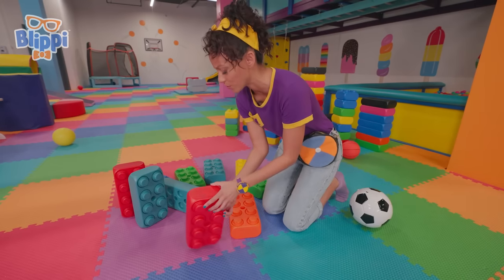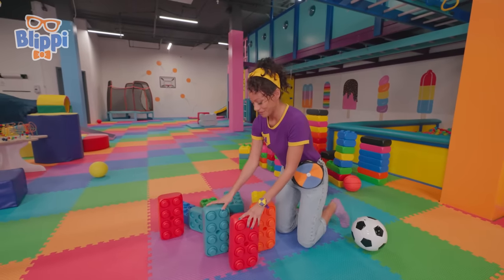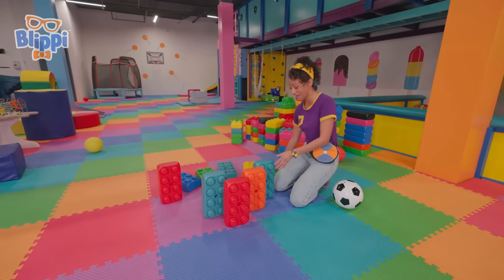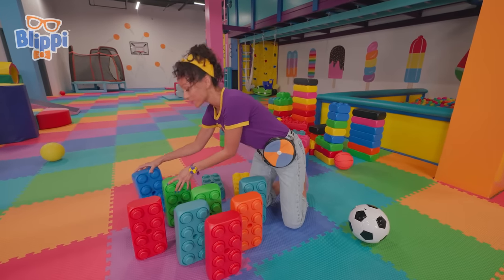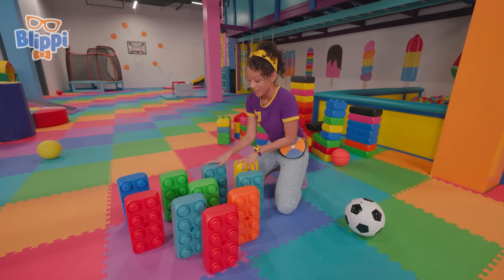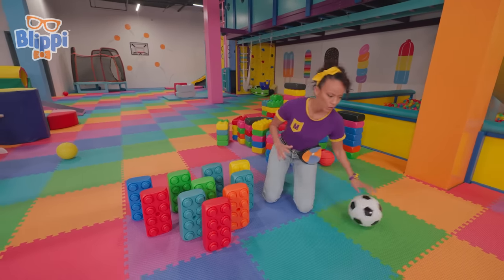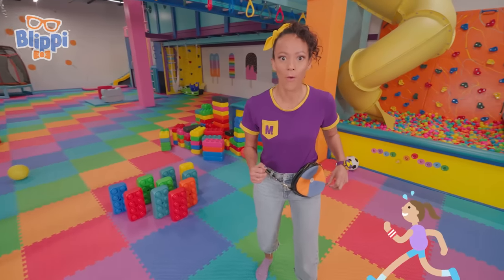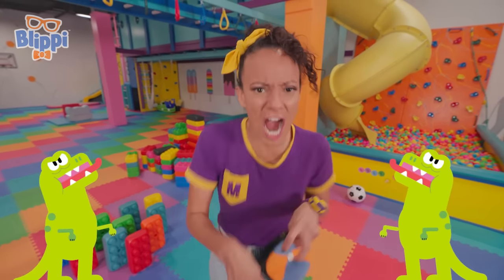I wonder what else we could do to knock these blocks down. I have an idea. What if instead of bowling, we played Meekah Bowl? And instead of using a ball, I'll use me. Okay, set these up, and I'm gonna find a way to go down and knock these blocks over. What can I do? I could dance, I could crawl, I could run, or I could be one of my favorite dinosaurs, a T-Rex! Roar!